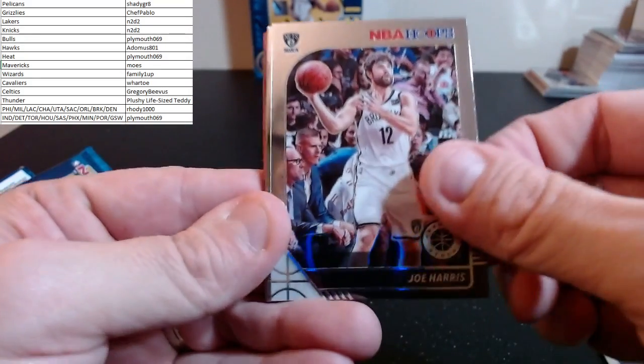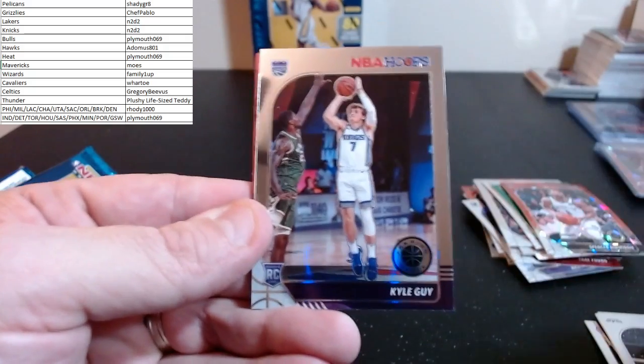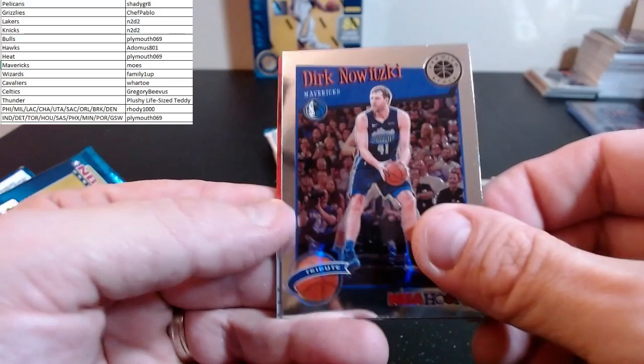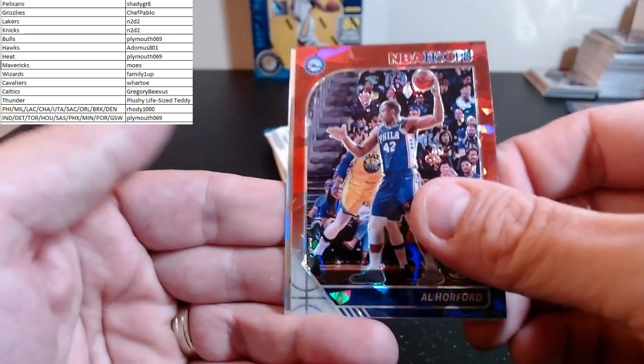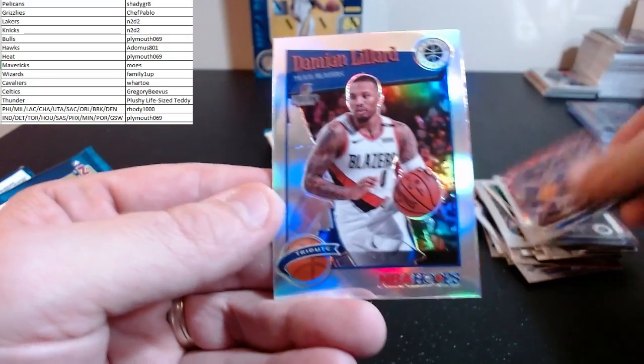Or Mose will tell you now, and all it will cost you is a Brandon Clark of his choice. Kyle Guy rookie. Tribute Dark. Red Ice of Horford. And a silver tribute. Dame Dalla.